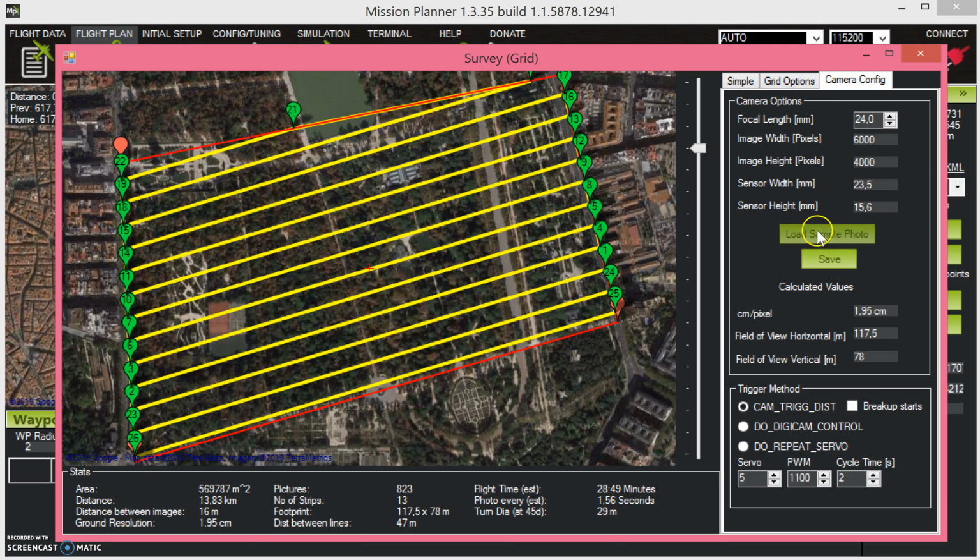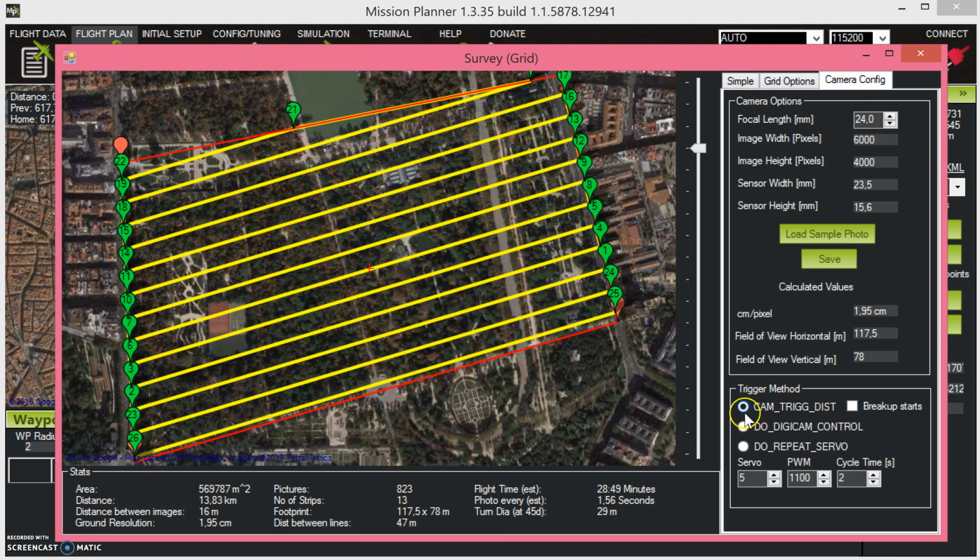If you don't know these parameters, you can, by clicking here, load a sample photo of your camera, and the calculated values will be calculated taking into account this sample photo. These calculated values are the resolution in centimeters per pixel and the field of view. Here in trigger method, we can configure the method that the camera will follow when it shoots all the pictures.